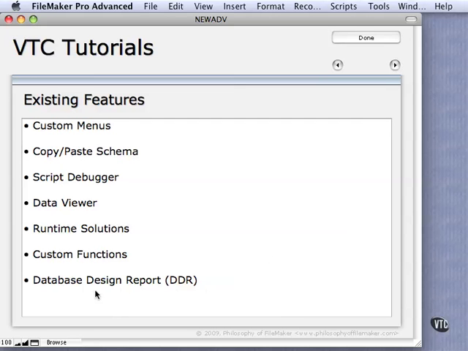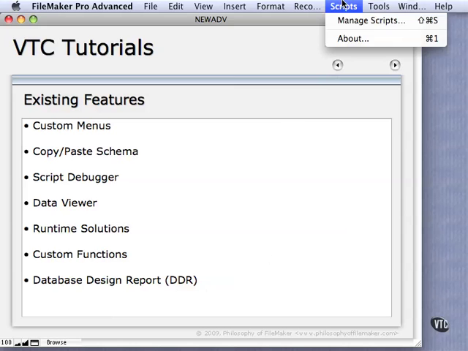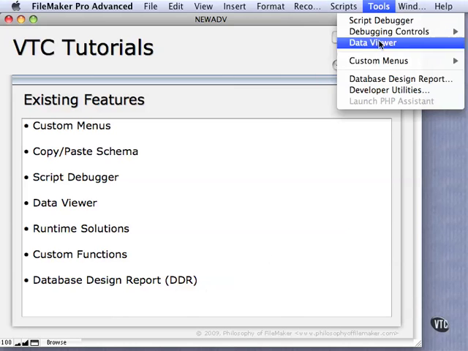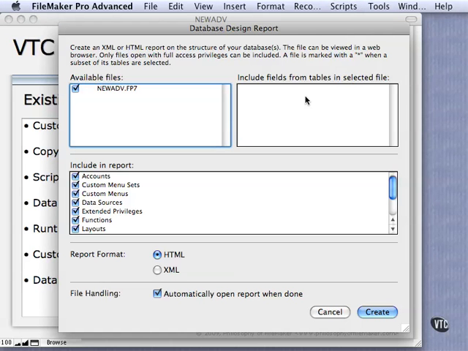And then, of course, you have the Database Design Report, or DDR. This is really a great feature. Essentially, what it allows you to do is create a cross-reference of your database. For instance, let's say you want to find out if this field is used anywhere in your solution. You can't remember what it's for. You're having trouble remembering if it was just something you made and forgot about. Well, you could go to Define Fields and look at every calculation, and then go into ScriptMaker and look in there, and then you could go over to Value Lists and try to track it down wherever it might be used, or you could create your DDR.